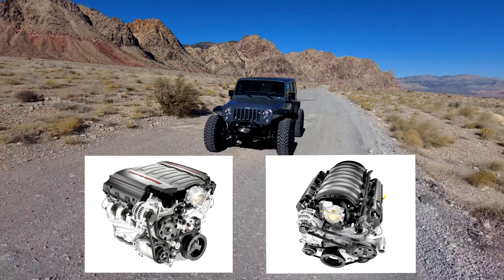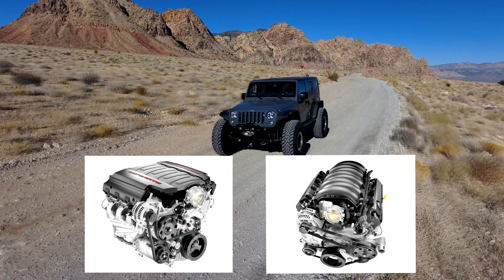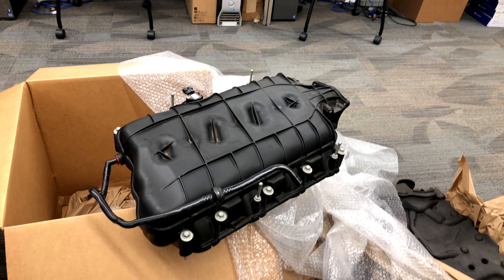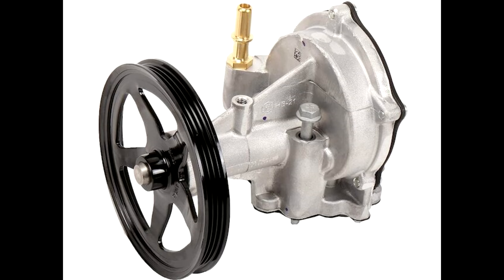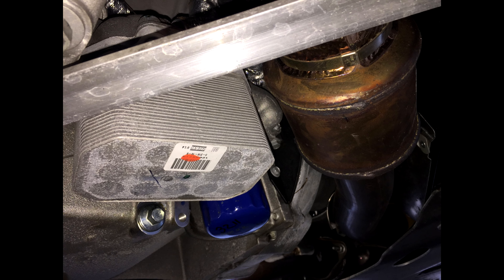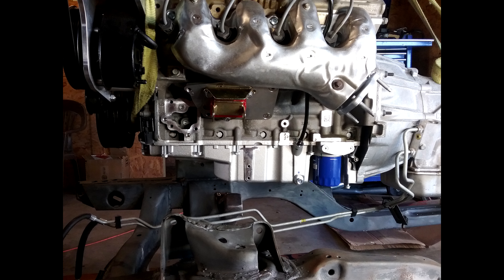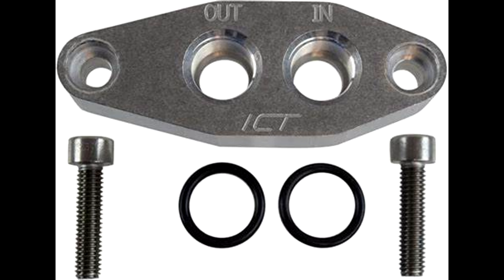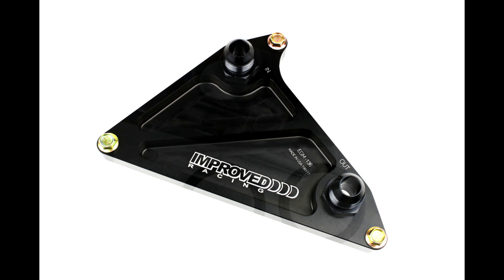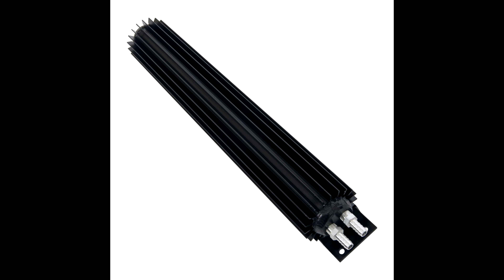Let me start by saying some of the differences between the LT1 and the L86. Essentially they're the same engine — the intake is different. The LT1 runs a vacuum port in the intake, and the L86 runs a vacuum pump on the driver lower for your vacuum brakes. I personally like the vacuum pump because as long as the engine's turning you've got full vacuum. For the most part you're not going to notice any difference — they both supply enough vacuum. The LT1 runs a different oil pan with an oil cooler built into the pan, where the truck ports the oil out to a separate cooler, giving it a heavy-duty oil cooler. But you can block off the oil cooler on the side of the LT1 pan — that's what we do — otherwise it would hit the differential, and then we port it out to an external cooler.